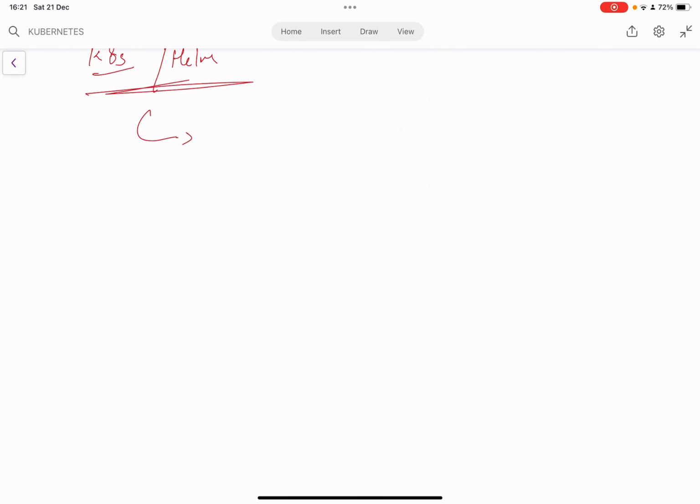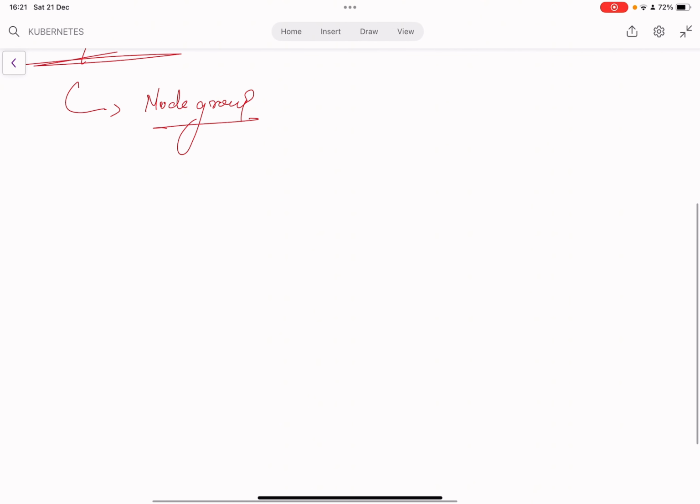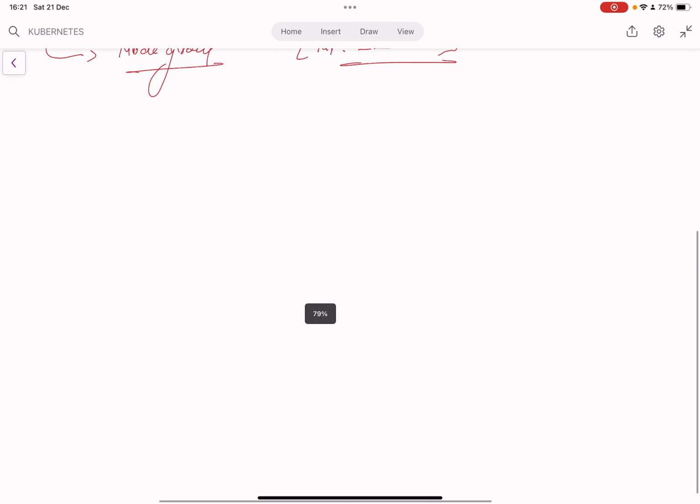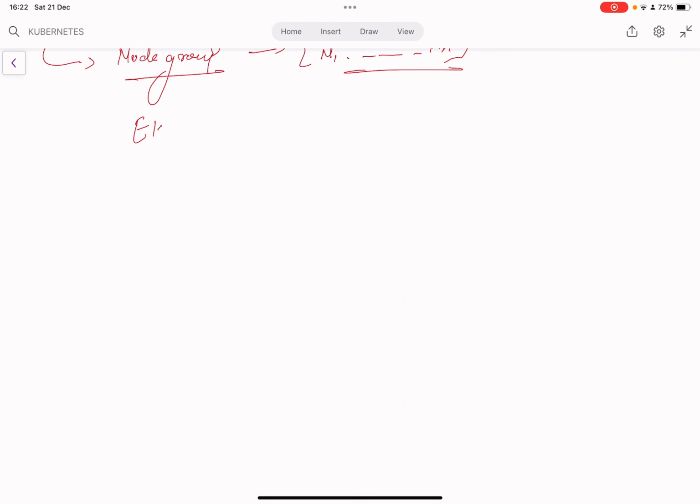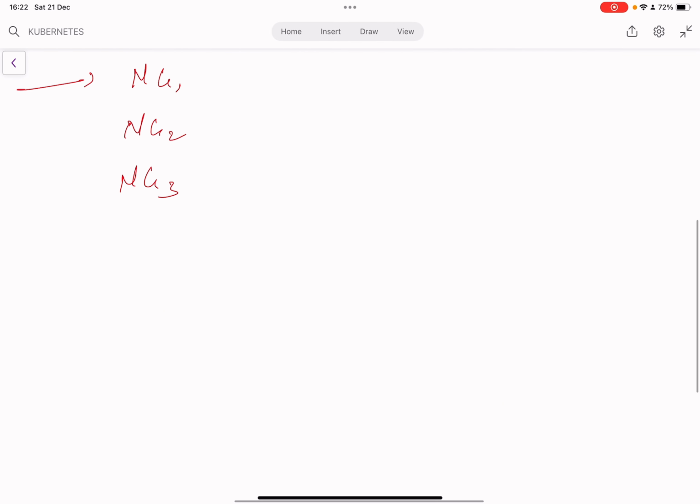So you create node groups. The node group, or node pool, which is the term mostly used in Azure Kubernetes Service or Google Kubernetes Engine. In the case of AWS, most of the time the terminology is node group. Inside a node group, you have multiple nodes running, let's say N1 up to NN. The way I was using it until now with the cluster autoscaler is, you create your EKS, and this EKS is going to have, let's say, 3 node groups, NG1, NG2, NG3, and each node group is deployed in one of the availability zones.